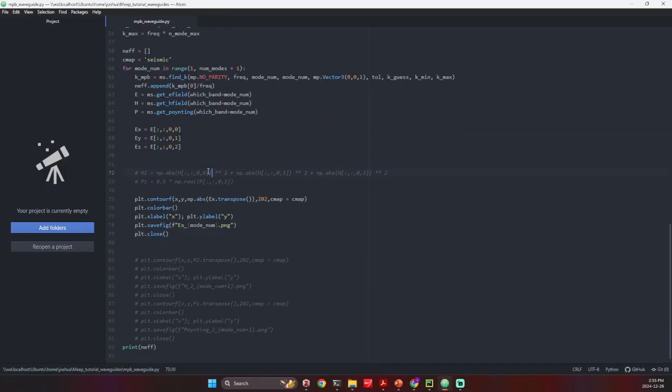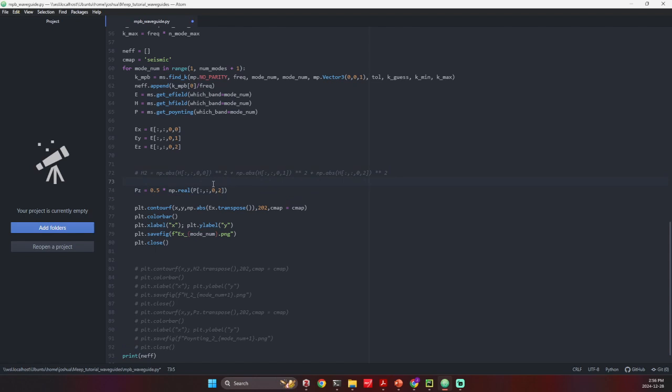And yeah, we could also do the same thing with the magnetic field, which I kind of show here. Here I just plot the magnetic field intensity, so hx squared plus hy squared plus hz squared, and we could plot that. I won't do that right now. And if we wanted to look at the pointing vector, which is just the intensity profile, we'd be interested in the pointing vector in the z direction.